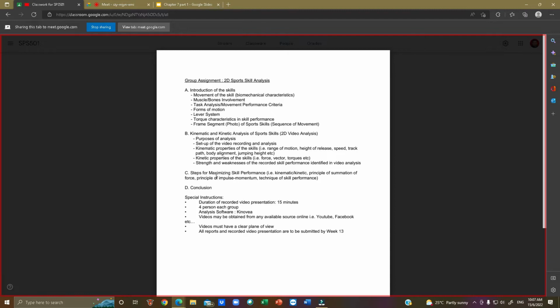and writing. And for the third section, based on whatever data that you have presented in B, you need to come up with some step or some ways in order to increase the output of your skill itself. Macam mana kita nak naikkan dia? Talk about impulse momentum theorem. If we increase the impulse here, the momentum will be what? Talk about the summation of force and how we can actually increase the efficiency of the execution itself. And finally, you need to conclude all of those.